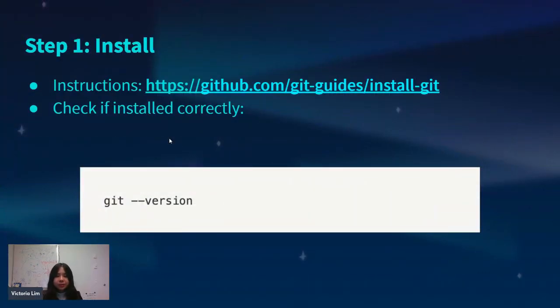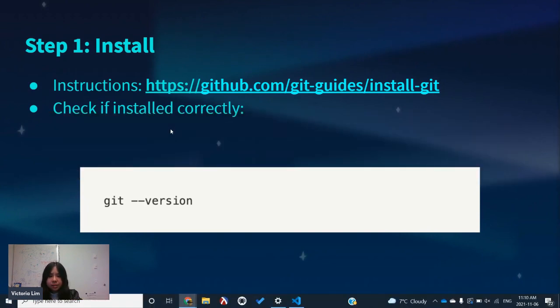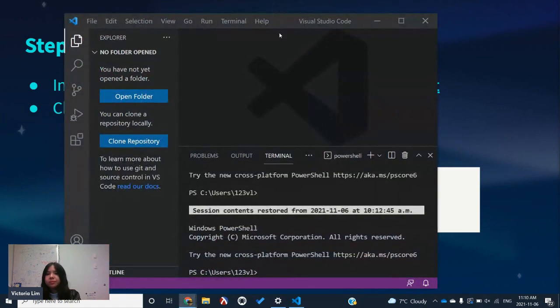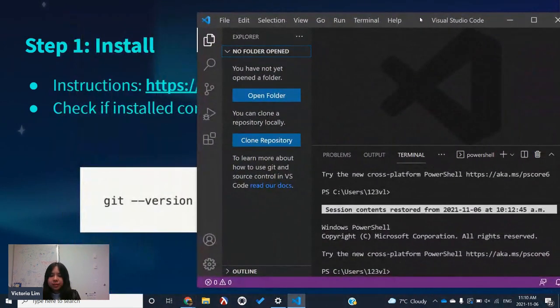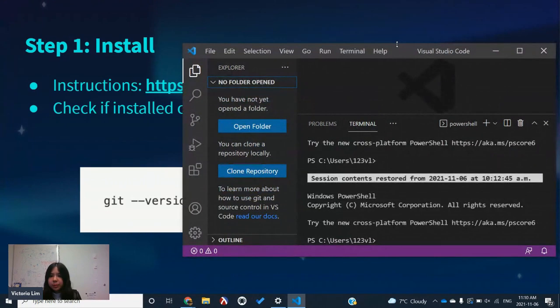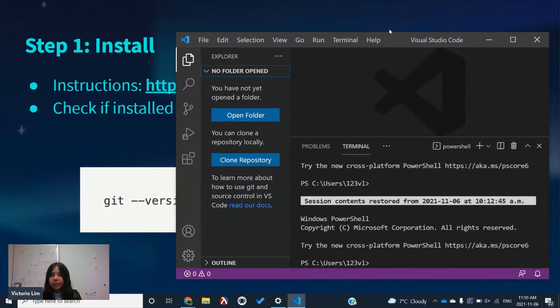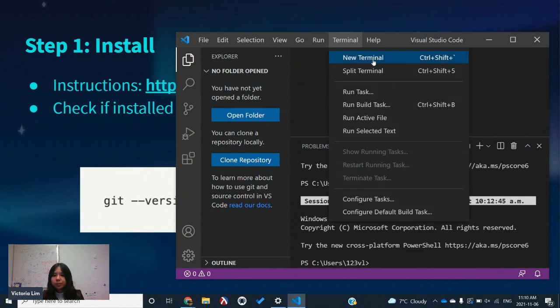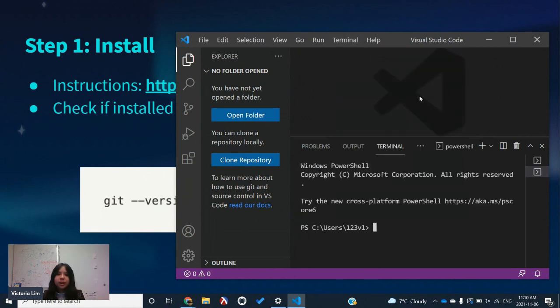The first thing we're going to do is open up Visual Studio Code on our computer. I'll let y'all do that right now. Amazing. I have mine over here. What we want to do when we get started is click on the terminal, and then click on new terminal, so we can get started with our coding here today. I'll give you 10 seconds to do that.